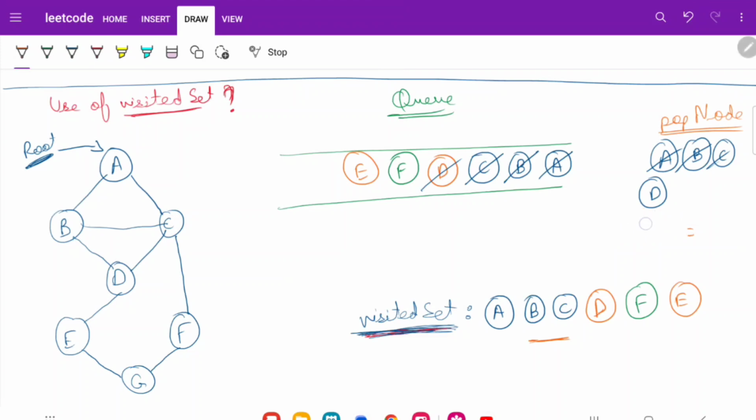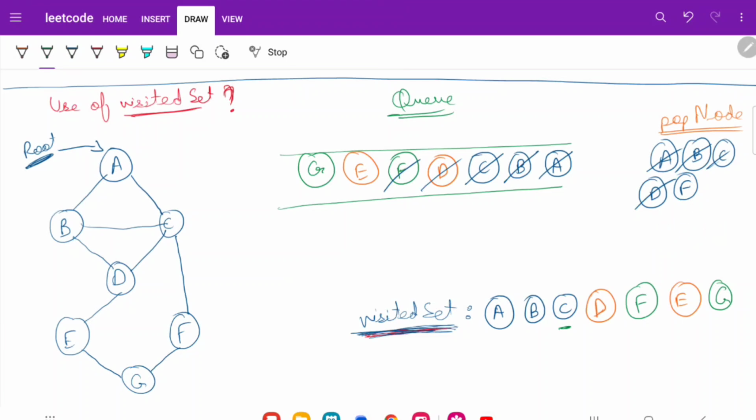we then proceed as usual, which is pop the next topmost node in the queue, which is node F, and assign it to the pop node. So what are the children of F? F has two children, G and C, right? Out of these two children nodes, C has already been visited, right? You can see that here, and G hasn't been visited. So we only add G to the queue. This is G, and we also add it to the visited set, signifying that we've worked with this node.